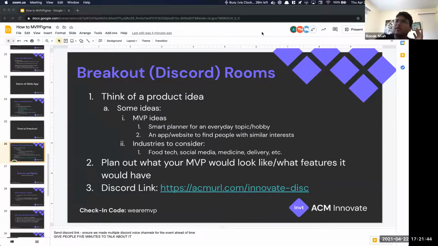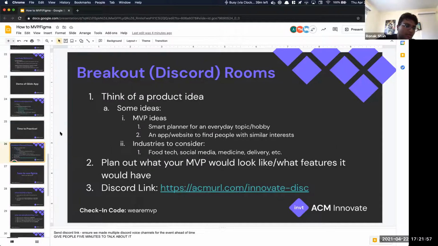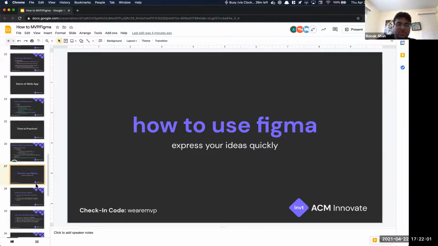But one of the things that we like to think about with MVPs is how do we draw them out? So there's a lot of good ideas with low code stuff. Another really good thing to think about is how do I mock that experience with design, right? And another important use of Figma is getting a visual representation of what you're going to build and what your brand is. So let's get into that presentation.